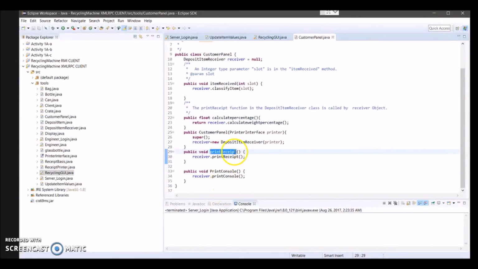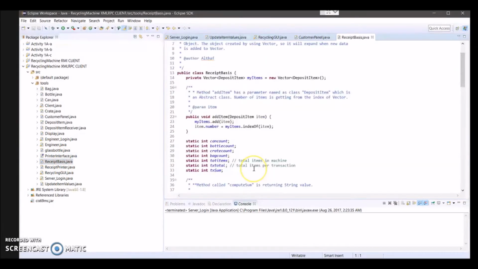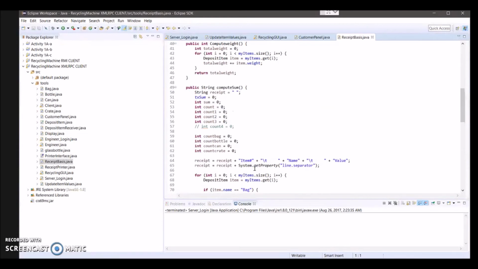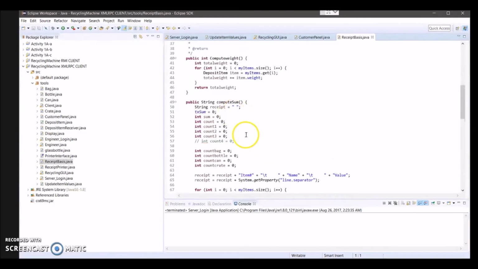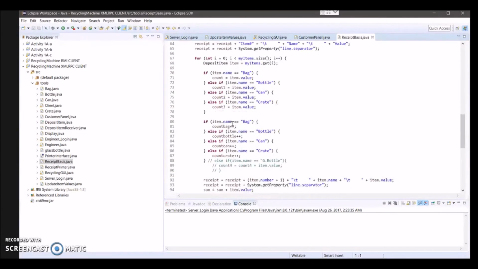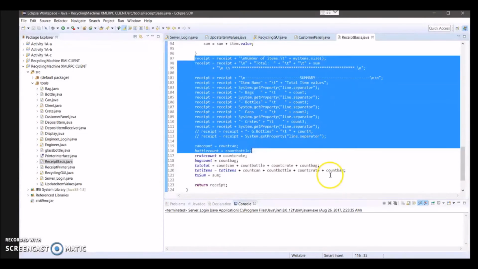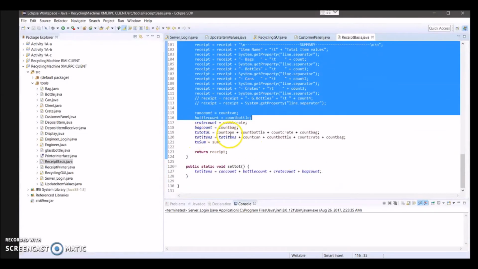And the items which is being displayed from the receipt is in the receipt basis, and all the items as can, bottle, crate and bags have been called in the receipt, and the compute sum shows the way the bottle has incremented, and how the count is being done, and how the summation is being done, and how the summary for the receipt is printed there. So externally the total items is being taken as well for the server side, and the transaction sum also is being called here, and the set total is also a method used to call from the server side, as the values will be passed from here.